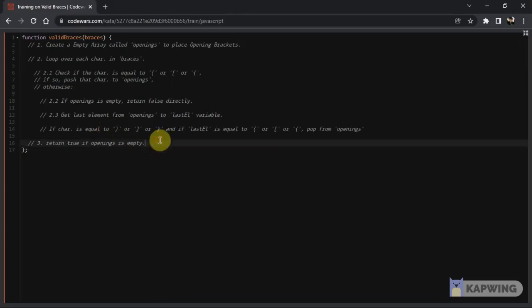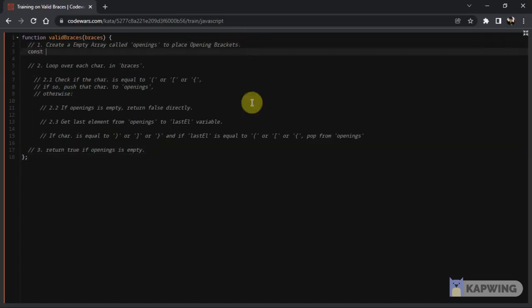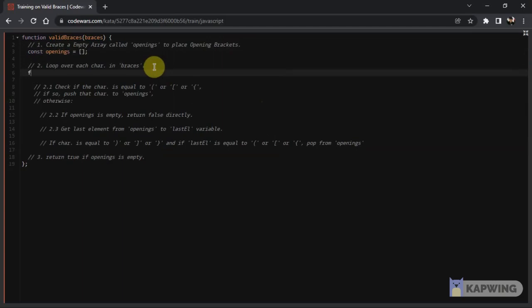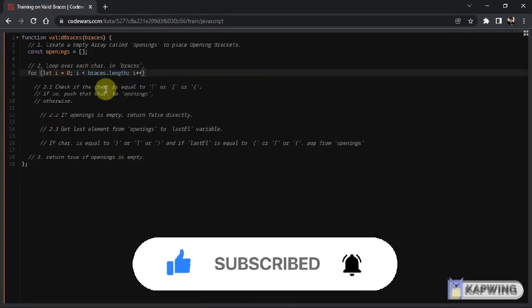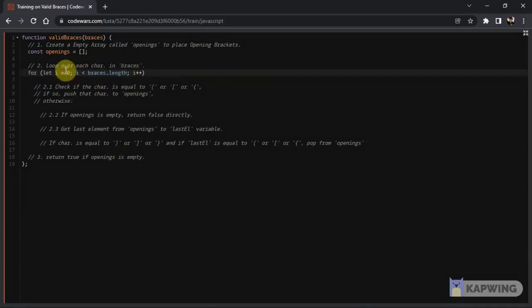So I hope you guys understood what I mean. And now let's turn this logic into code. So first we have to create a variable called openings and place an empty array in there, and then we have to for loop each letter in the given input, which is braces, and let i be equal to 0. If i is less than braces dot length, then we'll execute the following code that I will give. Otherwise it will stop, and then it will execute if this condition right here is true, and then it will add plus to this i variable and will continue looping like this.